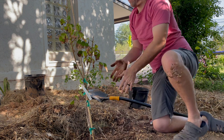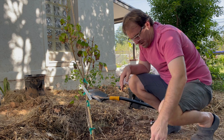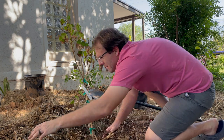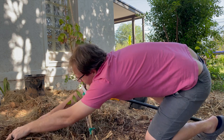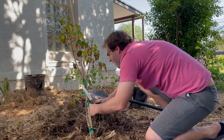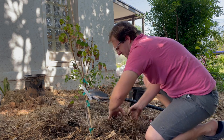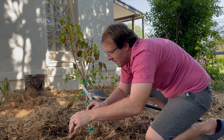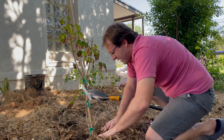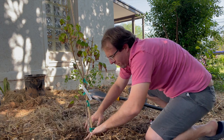Alright, that's pretty good. Now let's go ahead and bring back some of this mulch, grass, all the stuff that we moved before — all that good stuff that's being broken down. I'm going to bring that back over top of this and just have it continue to break down and make the soil even healthier for the tree.